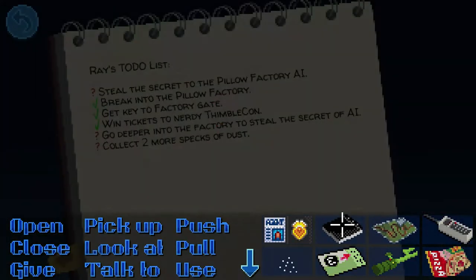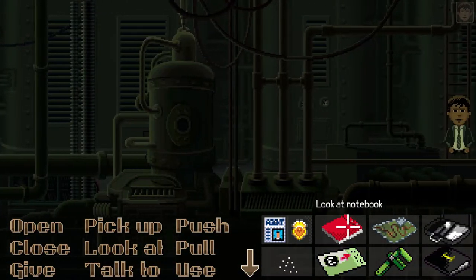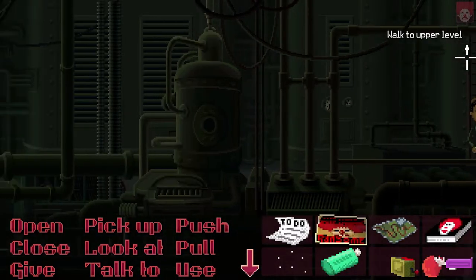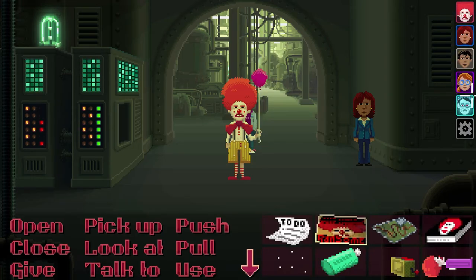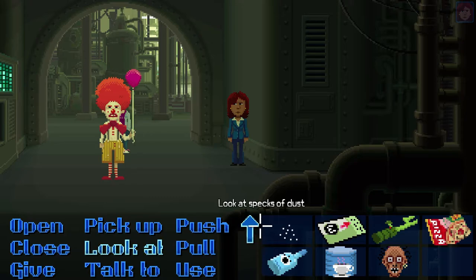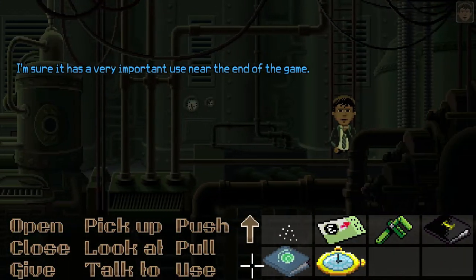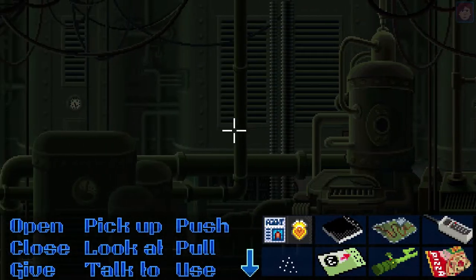Okay, do you guys have anything to steal the secret of the AI? Factory evidence to clear my father. Go deeper into the factory to find my prototype doll. Escape to the afterlife. Okay, we have to somehow get into that mechanism. It's a very strange looking tool. Yep. I'm sure it has a very important use near the end of the game. Okay, well, we are near the end of the game.